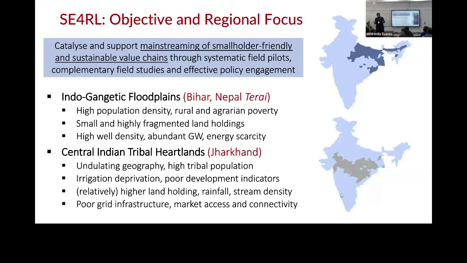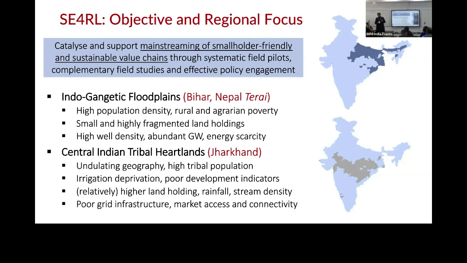Even when a farmer has 1 hectare of land, it's sometimes almost surprising to know that that 1 hectare is available in 15 parcels, which are spread all over the village. So each parcel is really stamp-sized. But there is high well density. It's not that irrigation is absent in this area. There is high well density, but there is under-irrigation, partly because of the high cost of diesel and also because the rural grid is poor. And so farmers don't have access to free or subsidized electricity like many farmers here in Gujarat, or in Punjab and Haryana and several parts of peninsular India have.